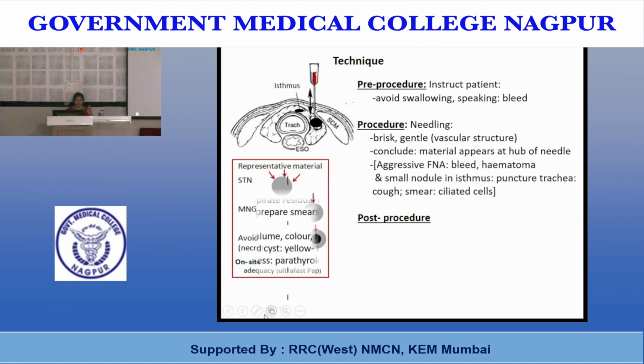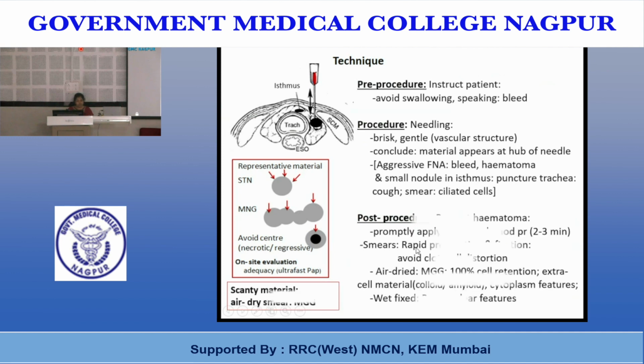For representative samples, always remember in a solitary thyroid nodule, especially if it is more than 3 centimeters, aspirate from different sites. In a multinodular goiter, aspirate several nodules, and always tell the sonologist to avoid guiding you straight into the center, because at the center you have the necrotic regressive changes which complicate the picture. And if you have access to rapid on-site evaluation, it will be really helpful in assessing the adequacy.